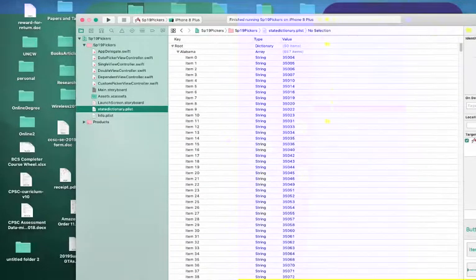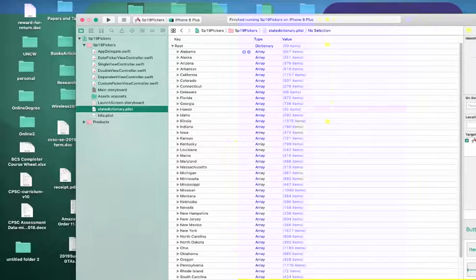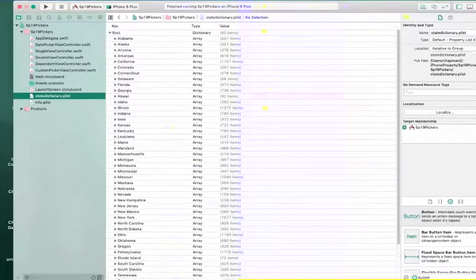And you notice there's a built-in plist editor in Xcode. It's actually built into macOS. You can edit plist files. Well, it's part of Xcode, I guess, but plists are around not just in iOS, but in all the Mac products. So that's a convenient way to get data into our picker.